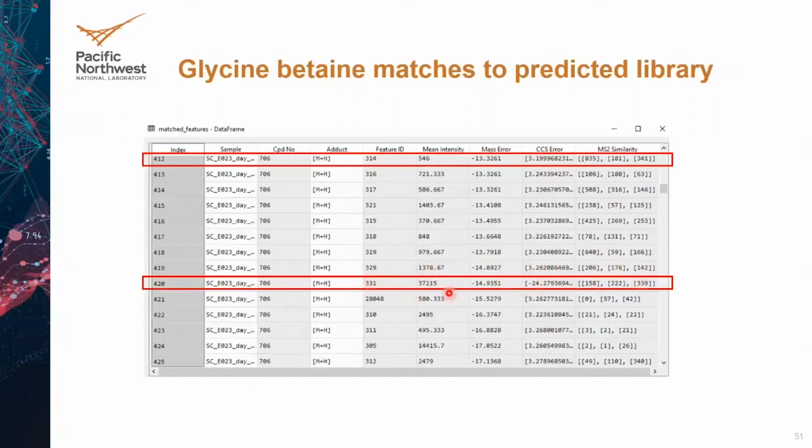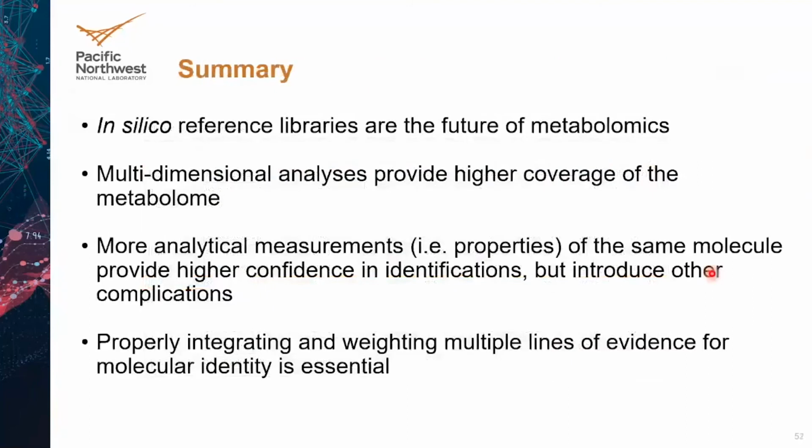And so we're realizing that we've got a lot of data to go through, but I think a rich resource to begin to understand the subtleties in gas phase conformations of molecules and how those impact the tandem mass spectra and the CCS and the other properties that can be measured by mass spectrometers. So that was essentially the last slide.